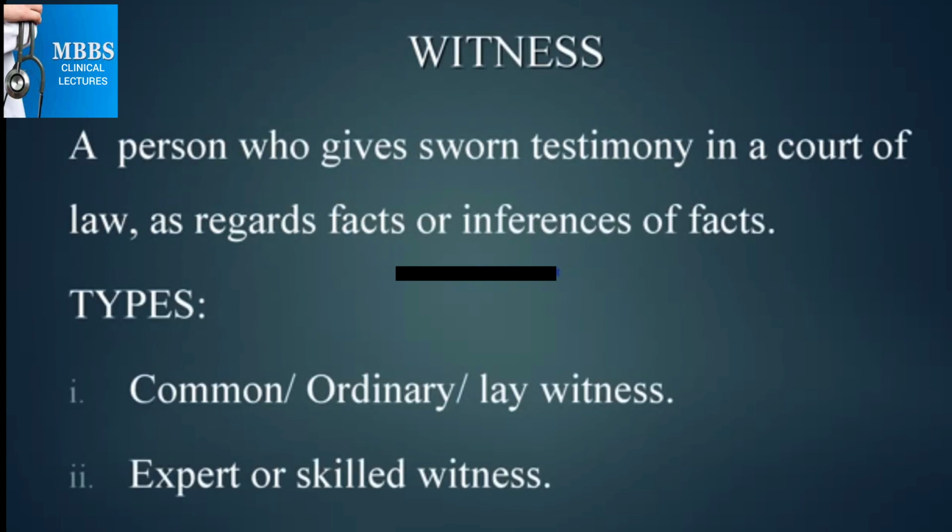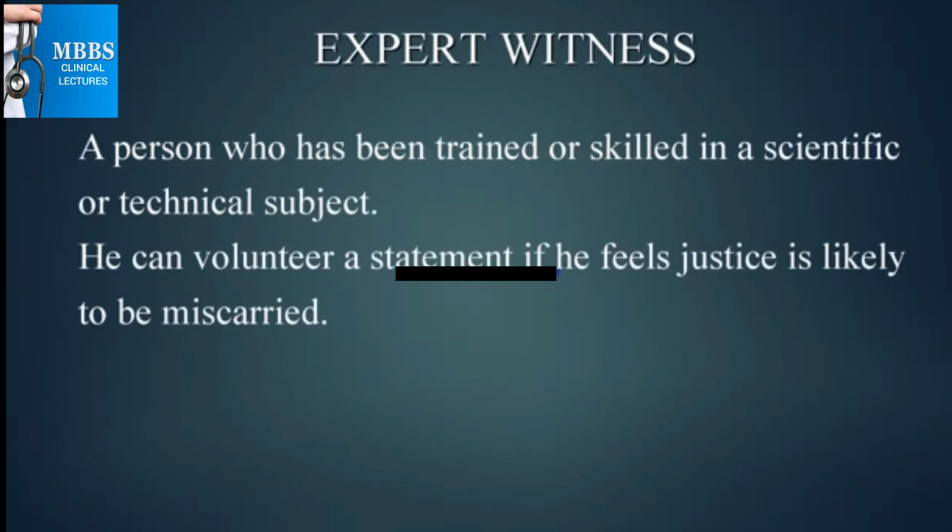So by now, I'm sure you have some understanding that a witness is a person who gives sworn testimony in a court of law as regards facts or inferences of facts, and he can be an ordinary or lay person who has experienced or witnessed the incident, or he can be an expert or skilled person who knows by his skills or knowledge that he has gained certain facts that he can state in the court. An expert witness is a person who has been trained or skilled in a scientific or technical subject, and he can also volunteer his statement if he feels that justice is not being served or justice is miscarried.